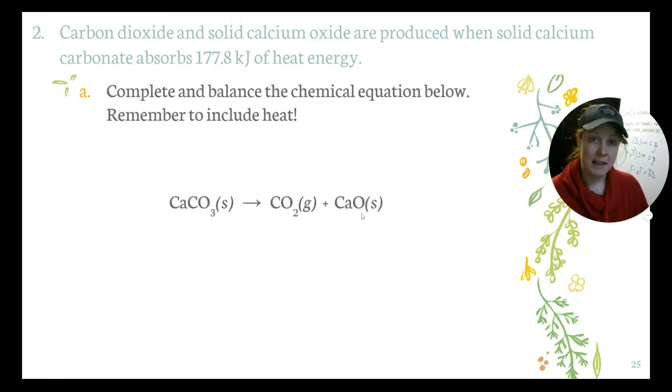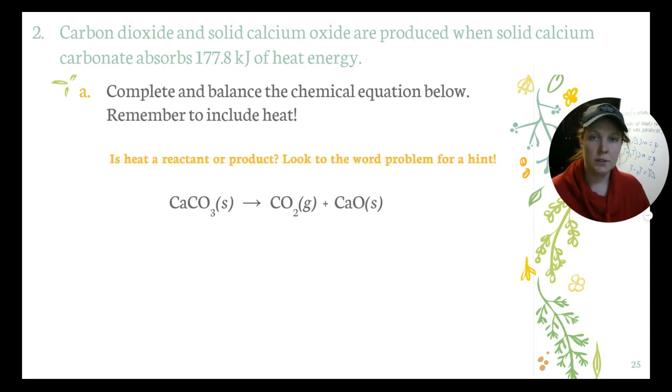This has already been balanced for us as far as the equation goes. It does satisfy the law of conservation of matter. Now we need to satisfy the law of conservation of energy and show the production or absorption of energy. So I'm going to take a look at my word problem and see if there are any context clues that give me a hint as far as, is this absorbed? Is this released? Endothermic, exothermic? And here I see absorbs 177.8 kilojoules, which is awesome.